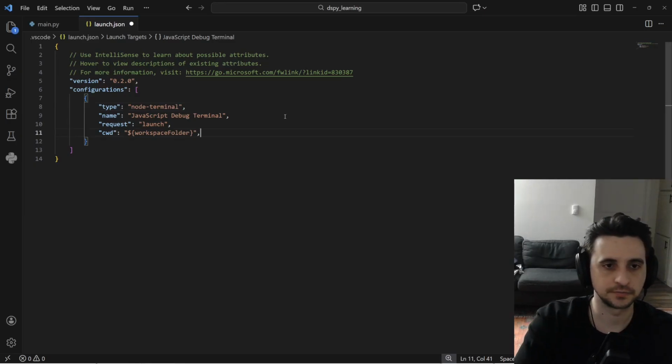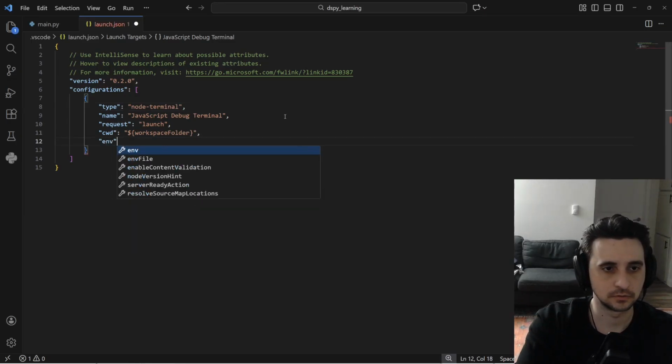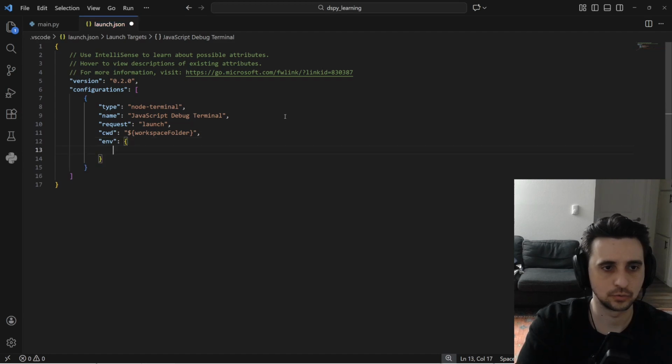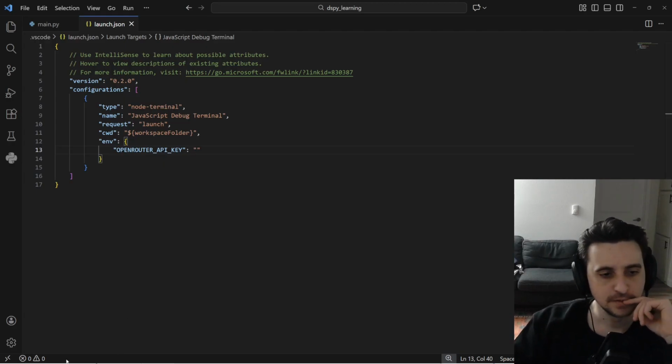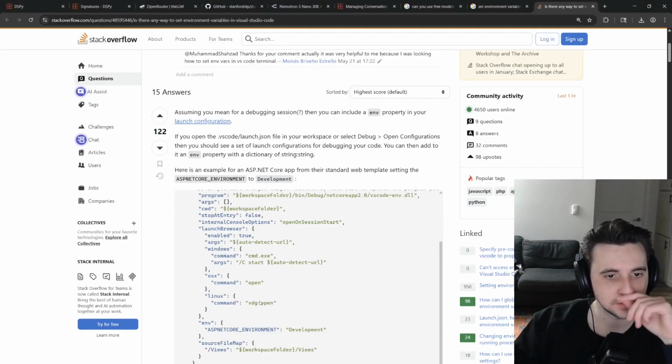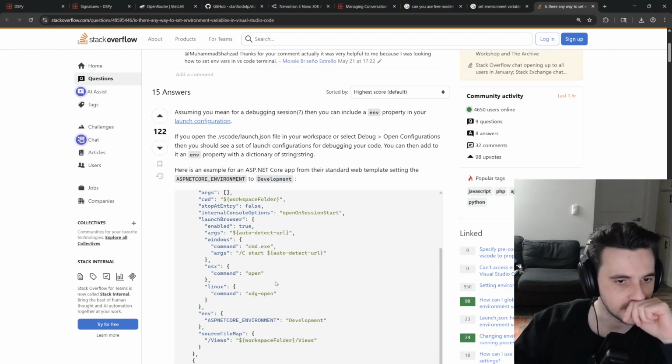Gotcha. And then it's going to be the OpenRouter API key, blah, blah, blah. We're not supposed to show that on stream. Let me double check. Is it like that? env. Yeah, it is like that.